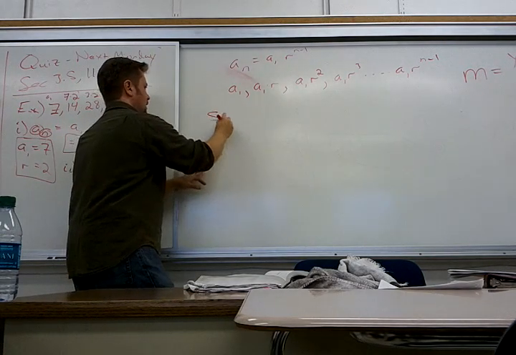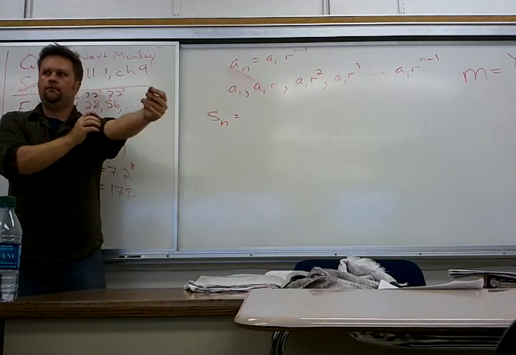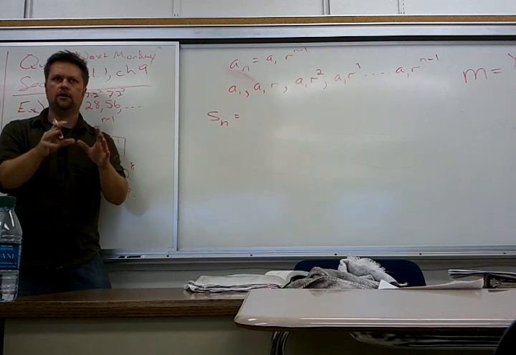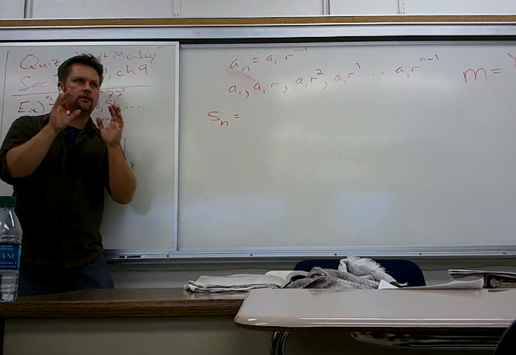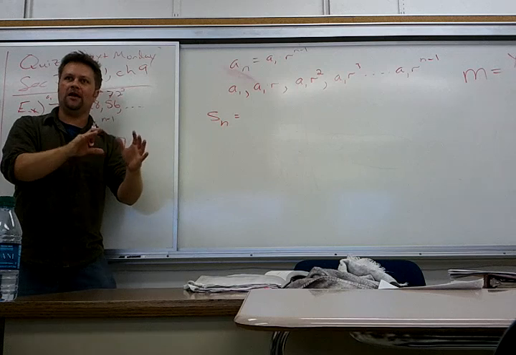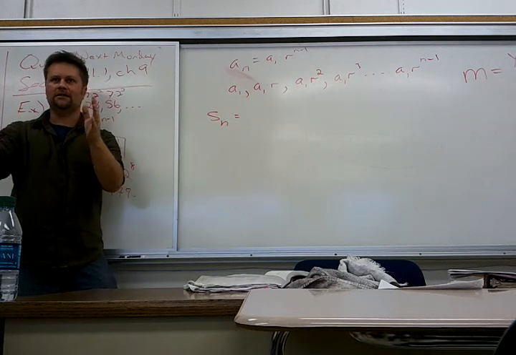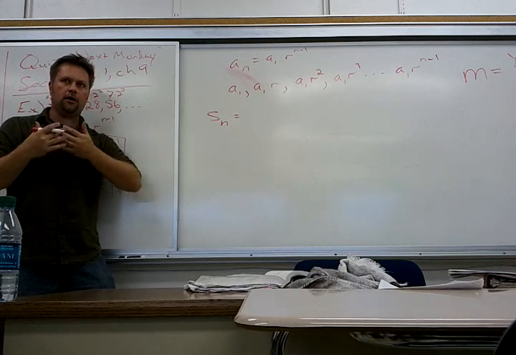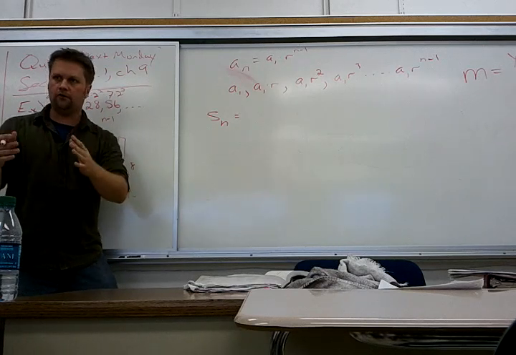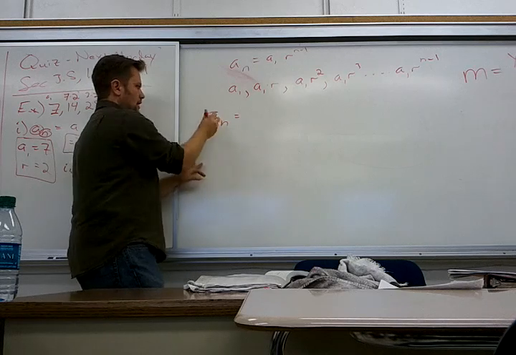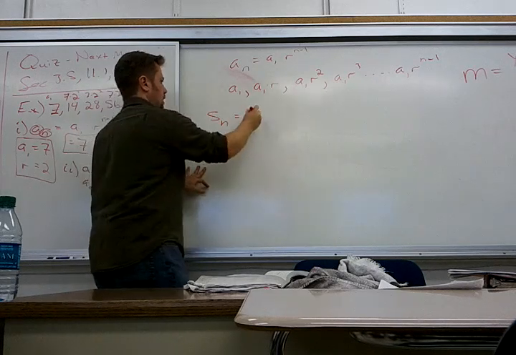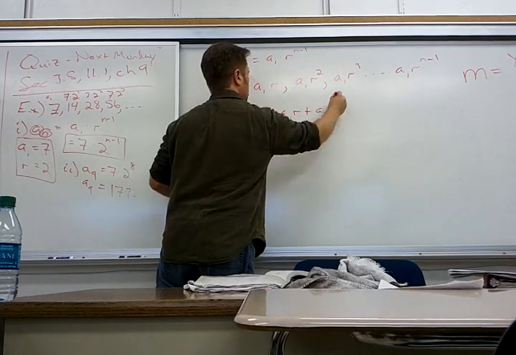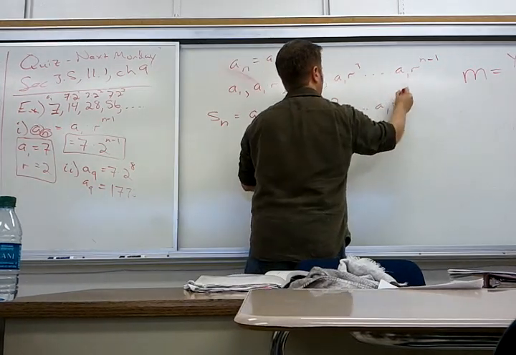So what would Sn be? I really want you guys to understand. I'm about to show you where an equation comes from, which is always kind of like watching sausages being made. It's kind of ugly. Okay, some of you guys didn't like that analogy, but it's kind of ugly, but I want to show you where this formula comes from. I don't just want to throw the formula at you. So what would Sn? What does S stand for again? Sum. So it would be A1 plus A1R plus A1R squared, right? Yes. All the way to A1R to the n minus 1.